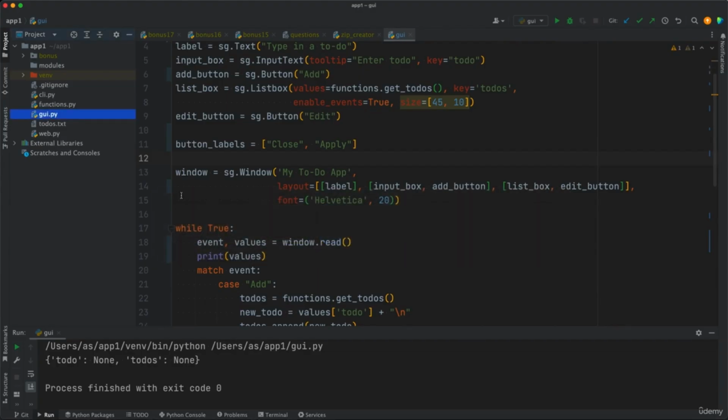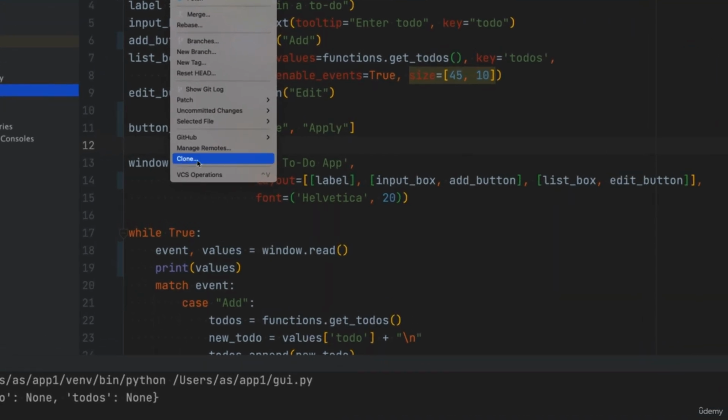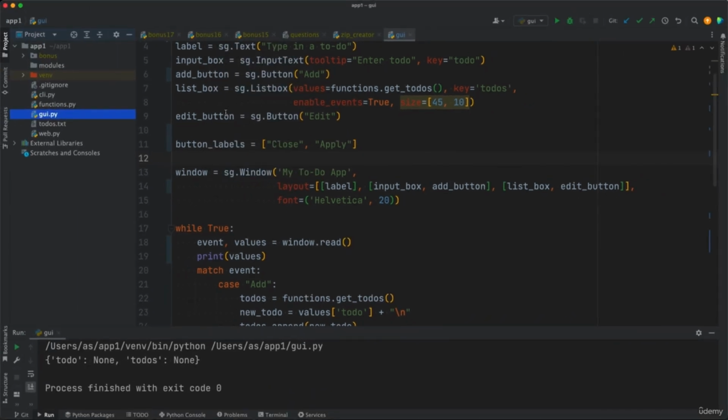So go to PyCharm, and if you have a project open already, then you should go to Git clone. Now you'll only see this clone option if this current project has Git enabled.